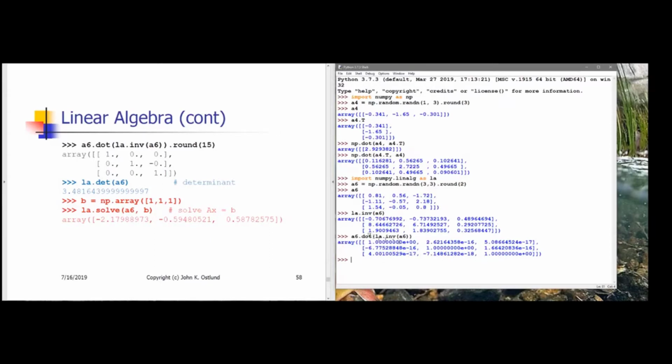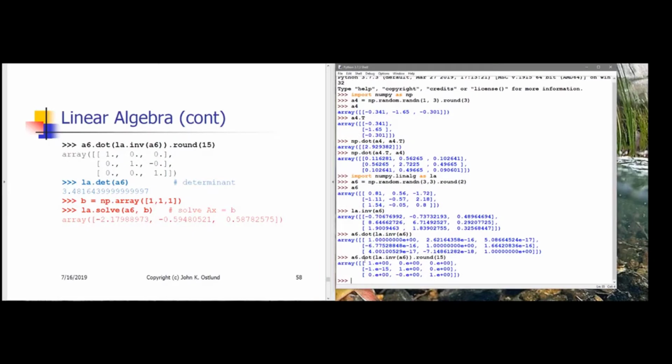The diagonal elements are, at least to the precision displayed, equal to 1, and the off-diagonal elements are very small. So if I round off all of these values to 15 places, then all of these very small values will be rounded down to 0.